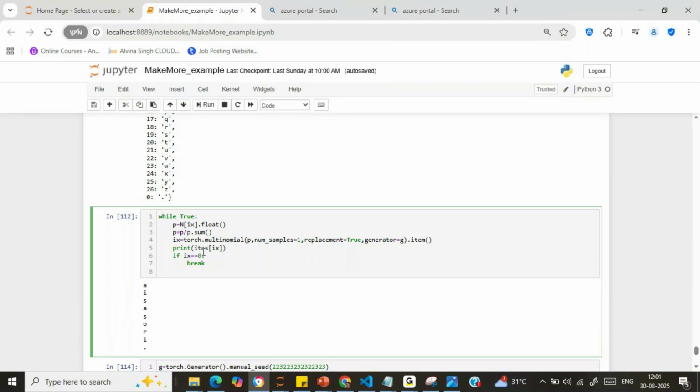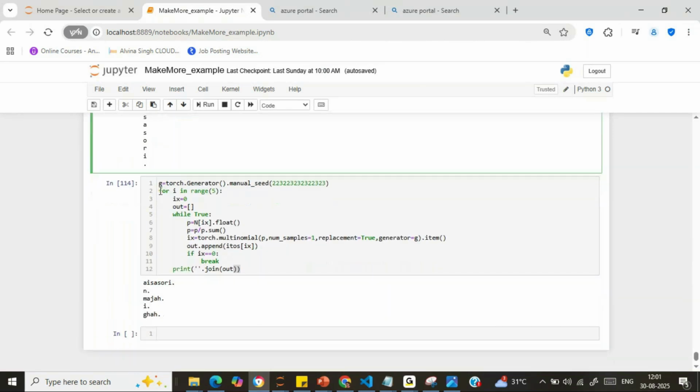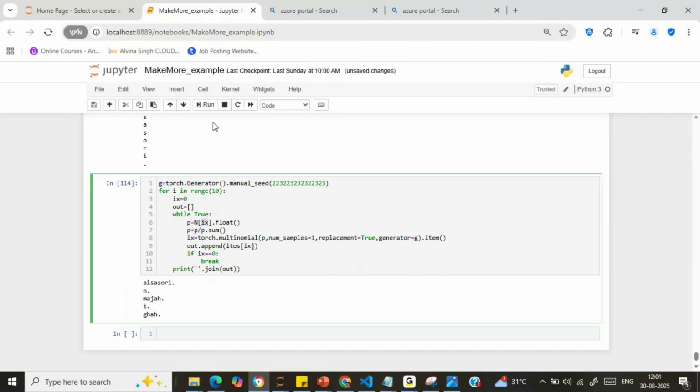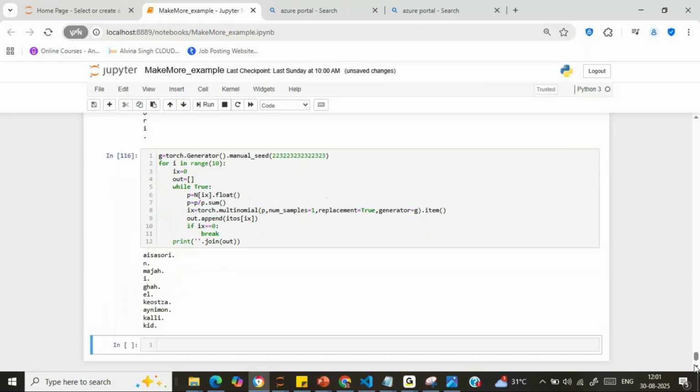Once this index value is 0, it breaks. This has been calculated for 5 names, and now I'm going to calculate 10 names with the help of this.